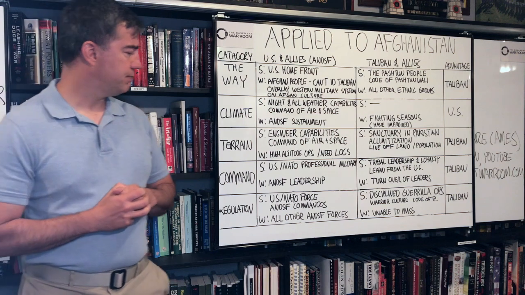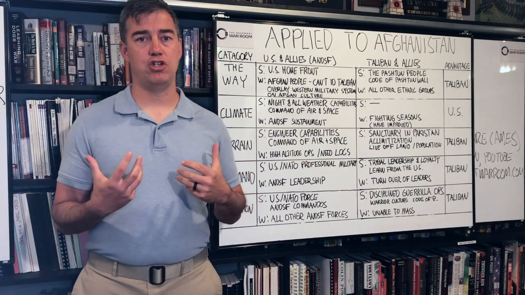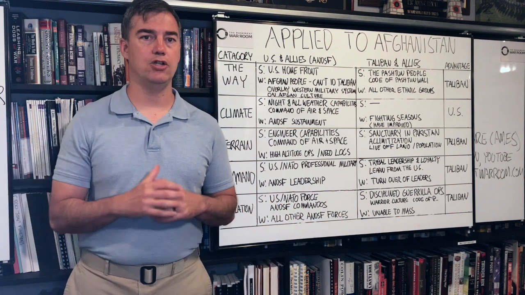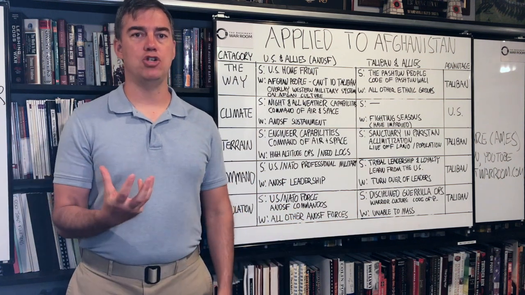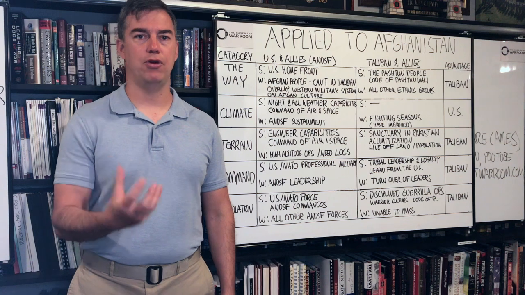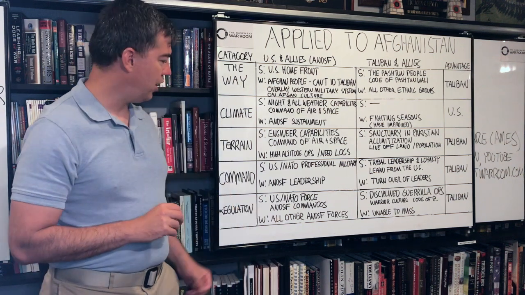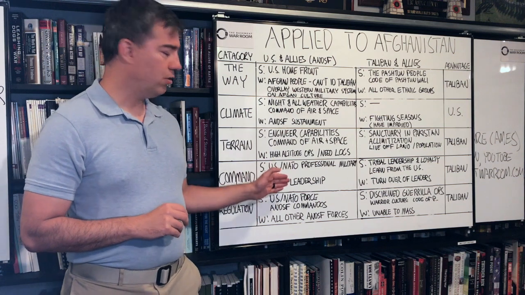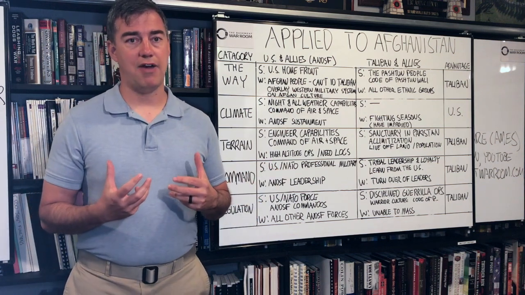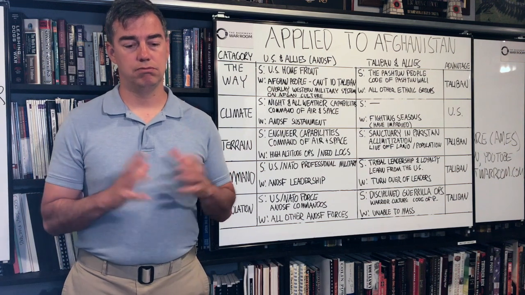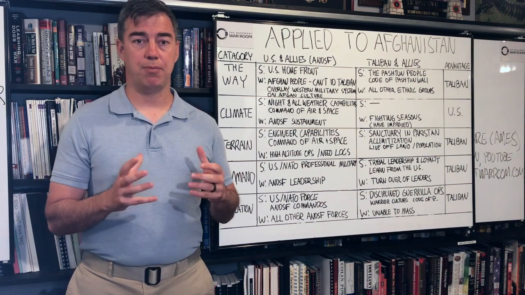Okay, command. The U.S. has professional militaries. NATO has professional militaries. We have a West Point to the War College. We have the non-commissioned officer corps, the envy of the world, the backbone of the U.S. Army. So very professional militaries. That's our strength. However, the weakness is the Afghan National Defense Security Forces leadership. They are very weak. They're not professional.